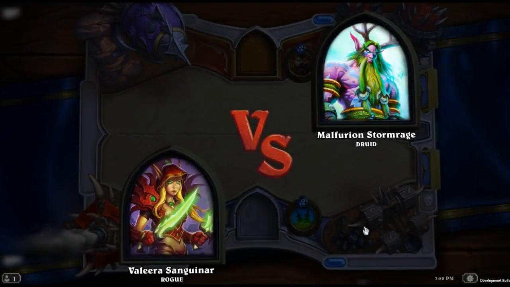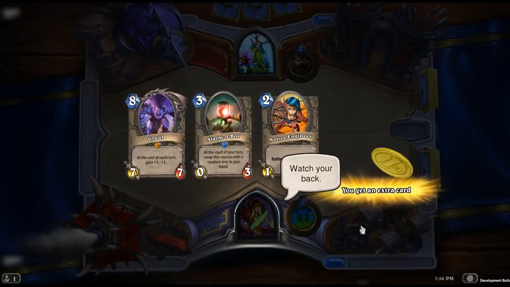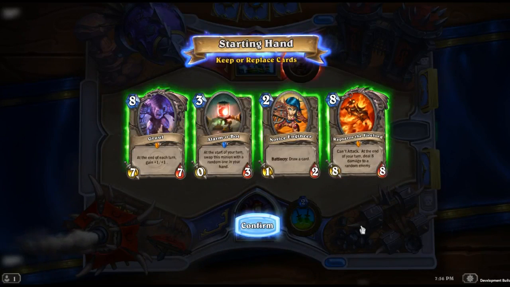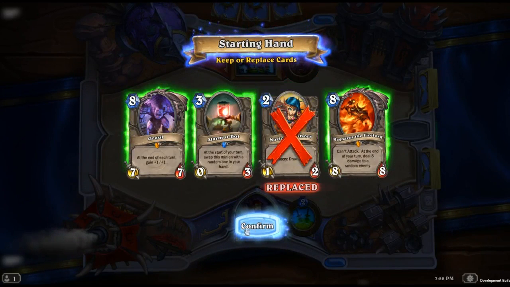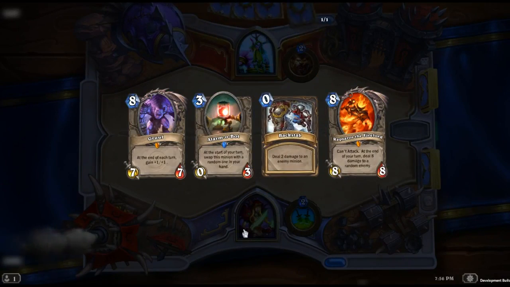This match is between Valeera Sanguinar the Rogue and Malfurion Stormrage the Druid. Oh, this is an interesting opening hand. We have two minions that cost 8 mana, and usually you want to pitch those right back into your deck, but this Rogue is holding on to an Alarmabot.